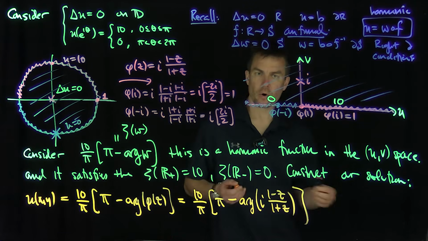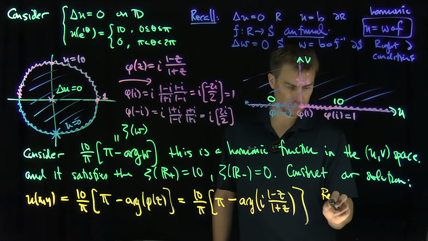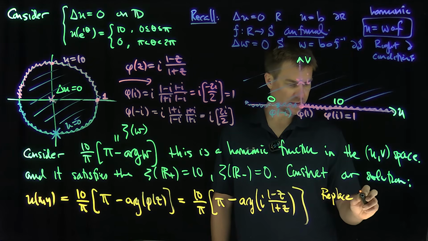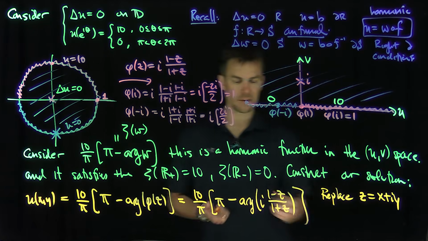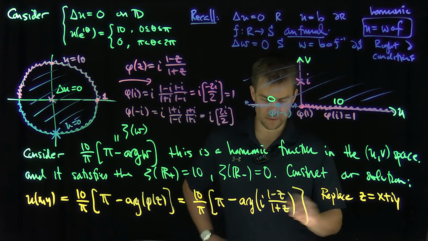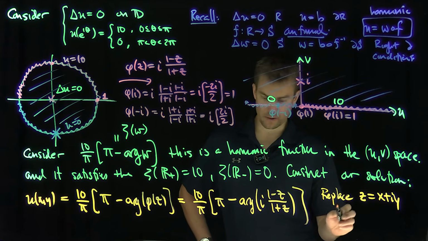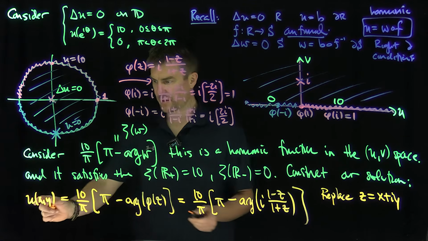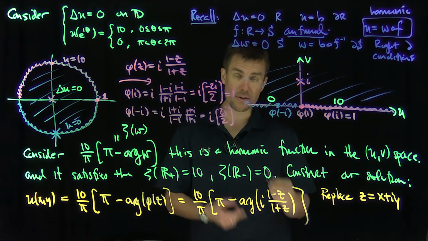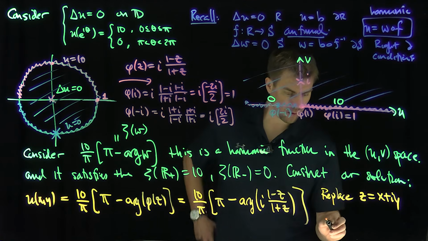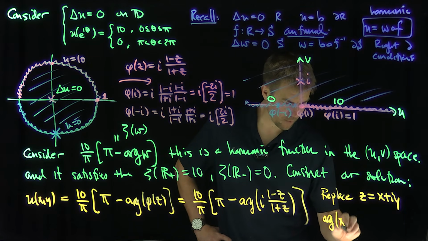And now, of course, I'm out of space, but the whole point is this is a relatively elementary calculation now. The whole point is that we replace z with x plus iy, right? And then the argument of this complex number is going to be the ratio of the real and imaginary parts. So there's a little bit of a calculation to do, and then everything is in terms of x and y. So in other words, I've written this as u of x, y, because I can replace z with x plus iy, and the argument is the ratio of the real and imaginary parts, right? Or call it the argument of a complex number, just x plus iy.